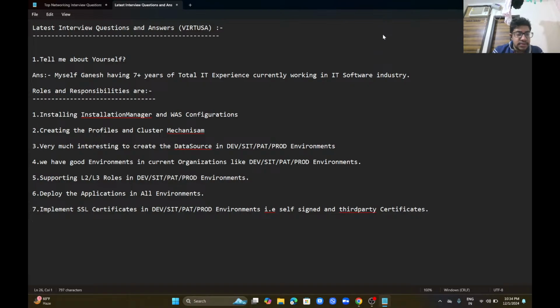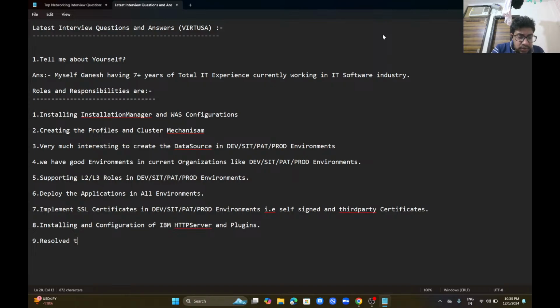Now installing and configuration of IBM HTTP Server and plugins.